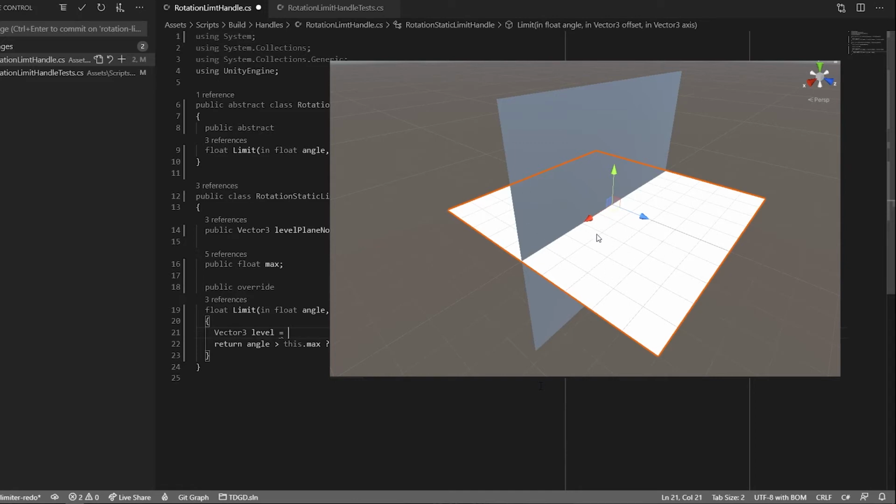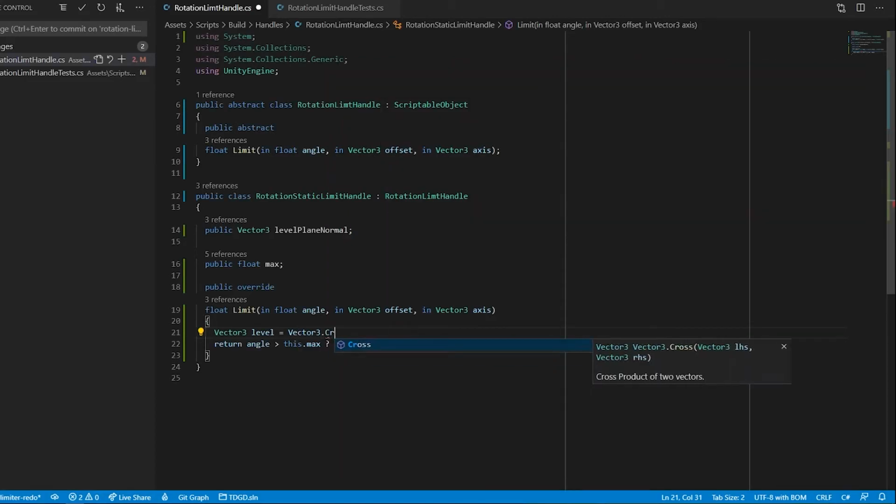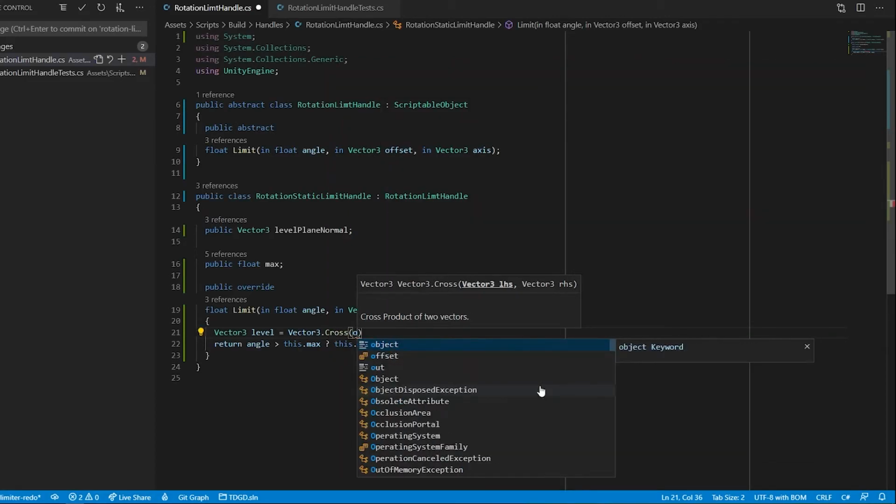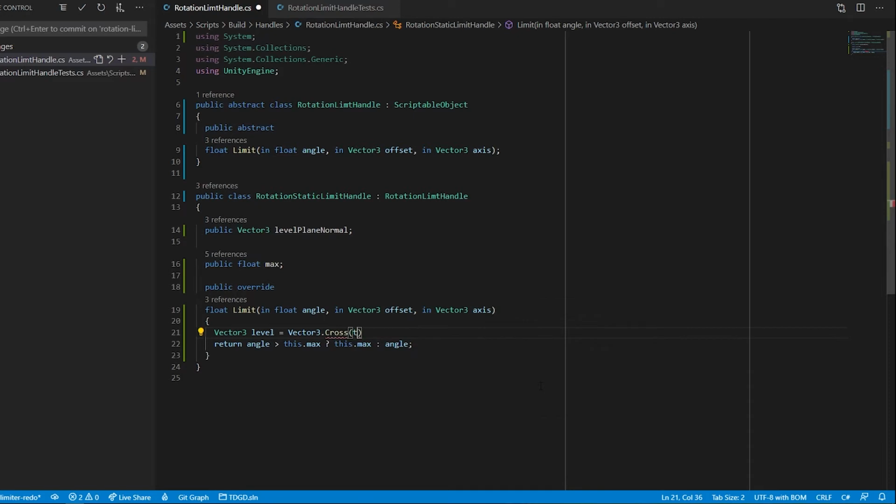We use this vector as a reference for a 0 degrees rotation. This kind of vector can be retrieved by using the cross product of one vector with another. And Unity already provides such a functionality. We now simply use this cross product between the level plane normal and the axis.